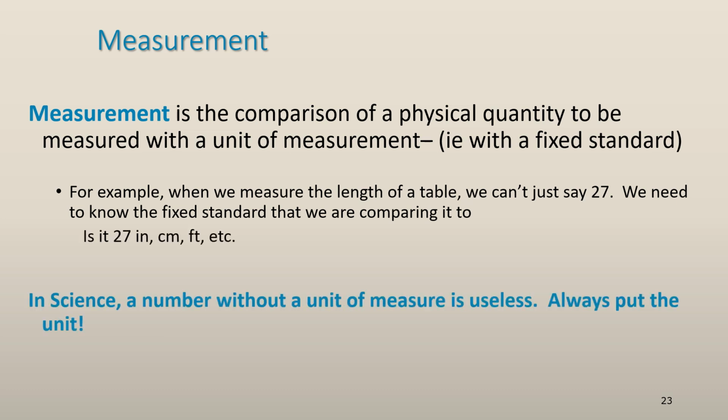So just keep in mind that in science, a number without a unit of measure is useless. You always need to put your unit. There's maybe 0.01% of the time there is no unit involved, but almost 99.99% of the time there is a unit. Make sure and put it. I take off points if you don't put units.